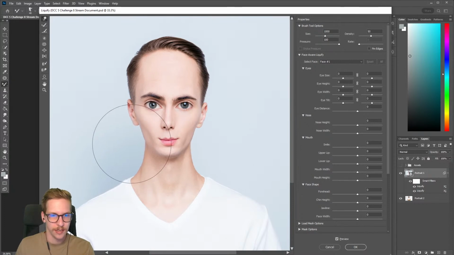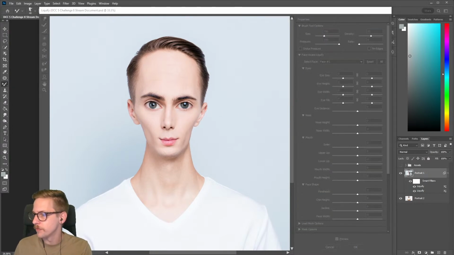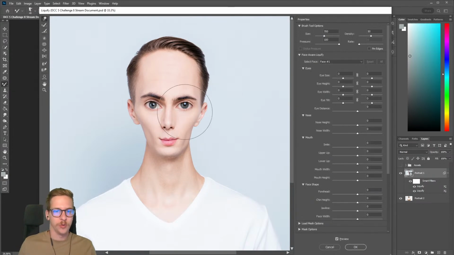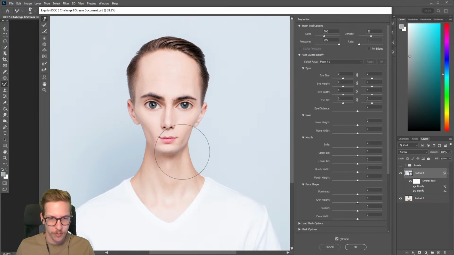Let's just push that alien look. We'll try to give him high cheekbones, pushing right in under those cheekbones. You can always Control Z to undo. So what else do we want to do? I do want to move his chin up maybe a little bit. Move that kind of in. We're just going crazy with this just to show you what you can do with it.